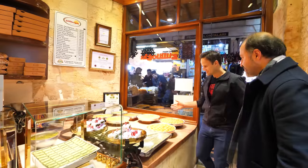And next up, guys, we are driving deep out into the countryside to see a special Antep snack, the sucuk. It's walnuts coated in grape syrup, right? Grape syrup, right. And it's gonna be super cool to watch. Here we are, guys. Sucuk masters up here. We're going in to see the process.